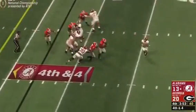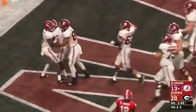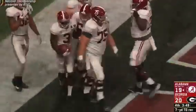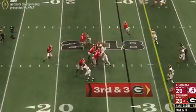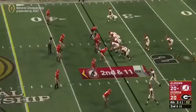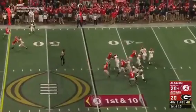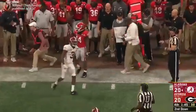And Papanastos able to curl it through. Tagovailoa, plenty of time. Surveying the field, fires end zone, touchdown! Calvin Ridley finally makes an impact. Time again. High throw, incomplete. Tide rushed for. Play clock winding down. Harris has the handoff, fights off a high tackle and just barrels out. This Dogs defense. Tagovailoa sideline round. It's easy pitch and catch to Ridley. Be careful. Calvin Ridley starting to get involved now.